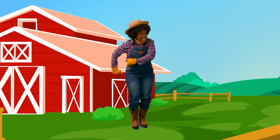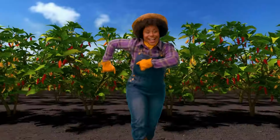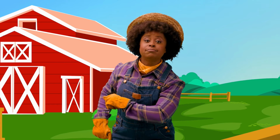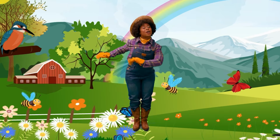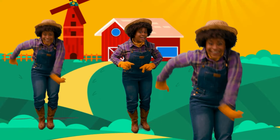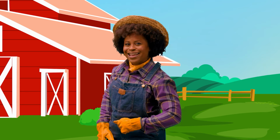Won't you be my farm hand? Do you want to know what we grow? Oh, well, I'll tell you. We grow teeny weeny beans and cutie little fruits, and turnips and tomatoes and potatoes with roots, peas and carrots and rows of grains and wheat, broccoli and peppers and barley and oats. Gotta have something to feed the goats, and lots more farm fresh foods that we can eat. Welcome to the farm, where we take care of the farmland. Welcome to the farm, where every farmer needs a farm hand. So will you be, could you be, won't you be my farm hand?